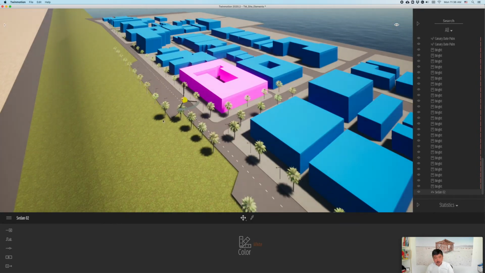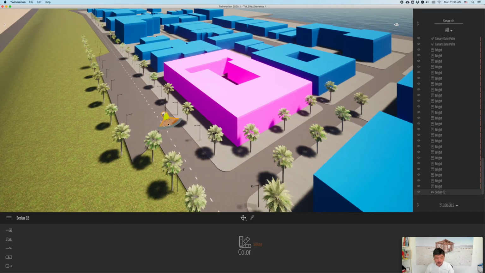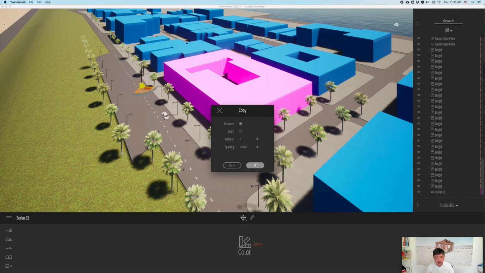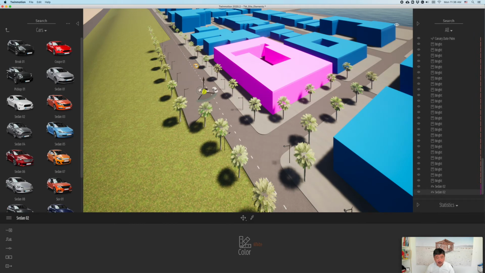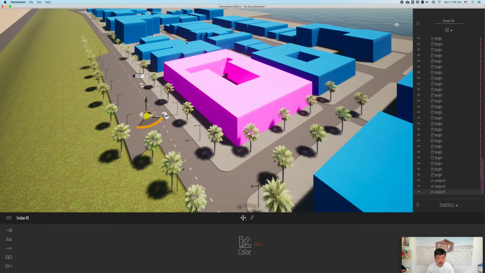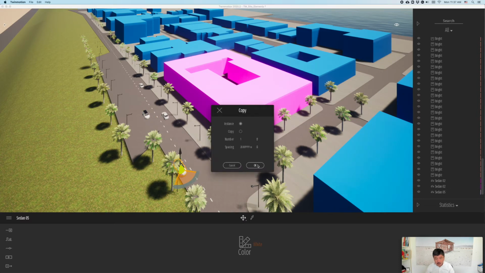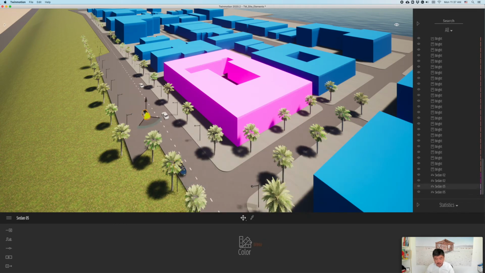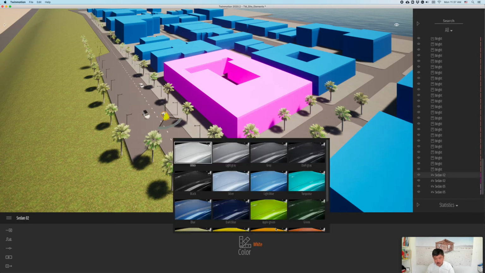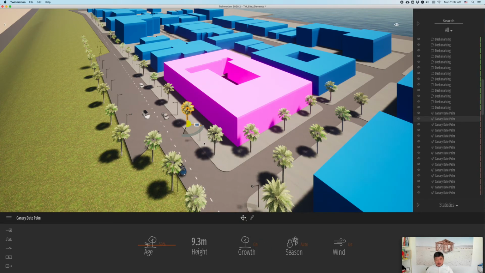Okay, so I have one car going in this direction, and maybe another car as an instance, and then drop another car that is going in this direction. And then this car. You can change the color of the car, whatever, but don't make it too invasive. Just make it so the cars are there. So that is for the cars.